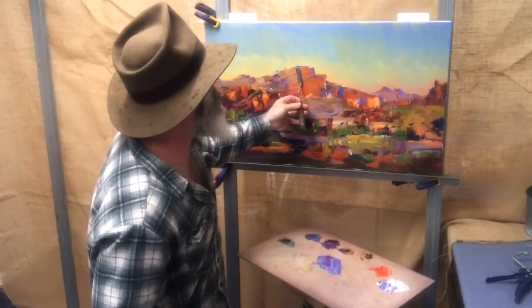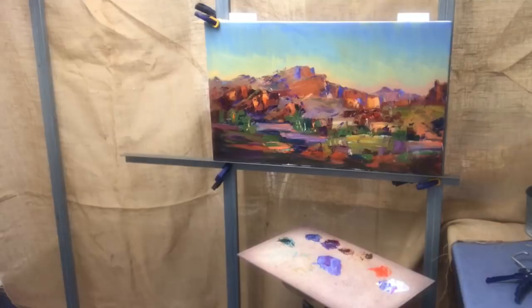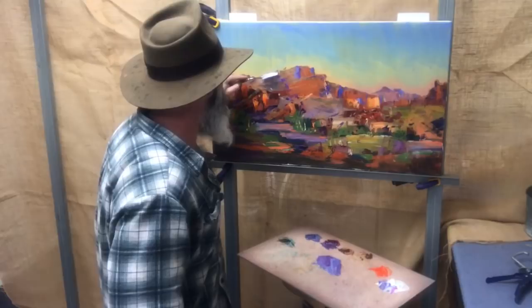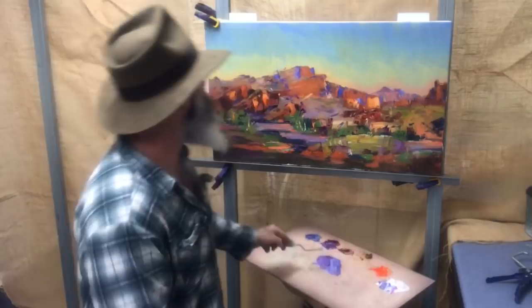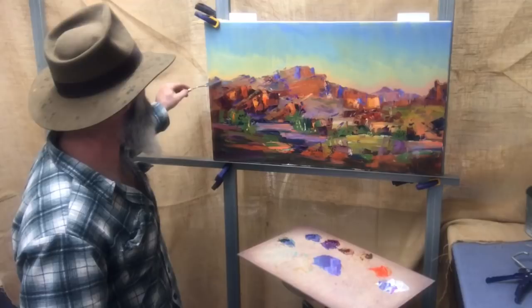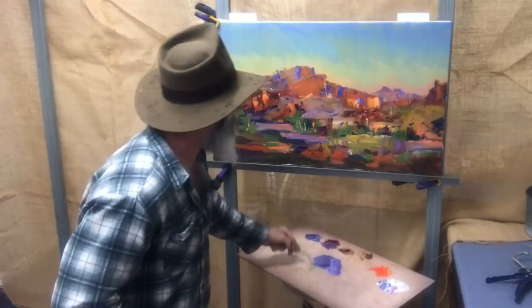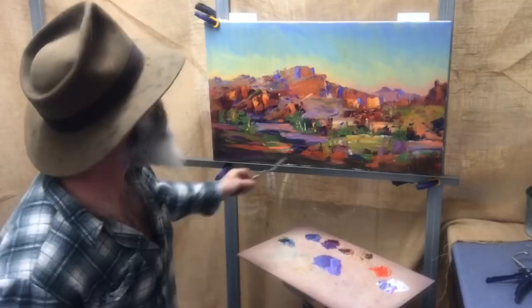That's gone a little bit too magenta, but that's alright because you can half mix things. Okay. Bit of green to kill it off. There's less saturation in the colours here. They're a little bit greyer, so with the blue and magenta, I've put a bit of green with it, and that's just killed it off a bit. I'll just get my finger on that one.